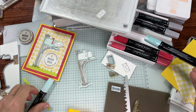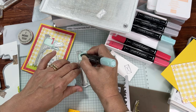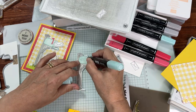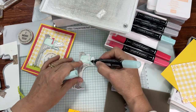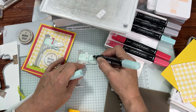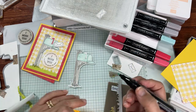And then the rest, easy peasy, is going to be light, Pool Party. And of course, even though I just keep buying these over and over, my tips are falling apart. I think I might use this. I'm just going to use the small side. I use things more than your average Joe, right? So my stuff tends to fall apart because I use it so much. And we'll also use some Wink of Stella on the envelope and the flag.